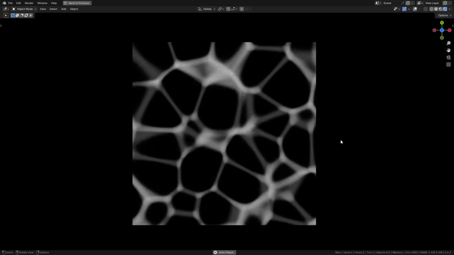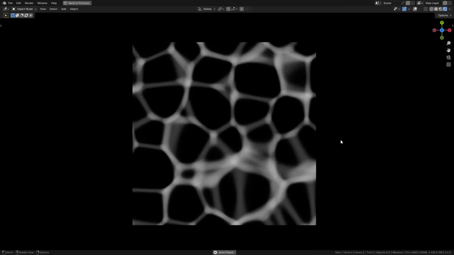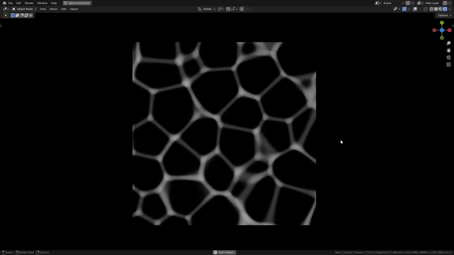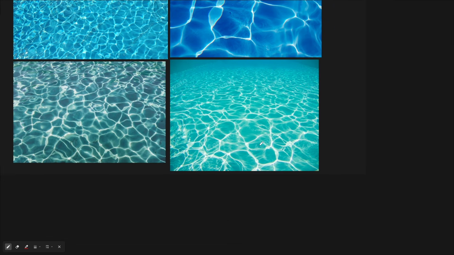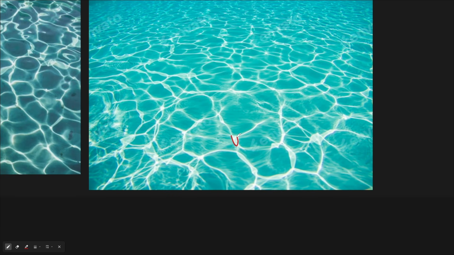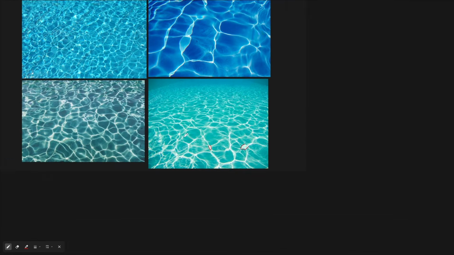But first, let's look at a more common shader-based approach and explore why simulating it like we'll be doing today gives more realistic results. If we look at a reference board with a couple of images of caustics, you can see there is one thing they all have in common. They all have these areas of overlapping light that forms these really bright areas. That's in all of these, right?